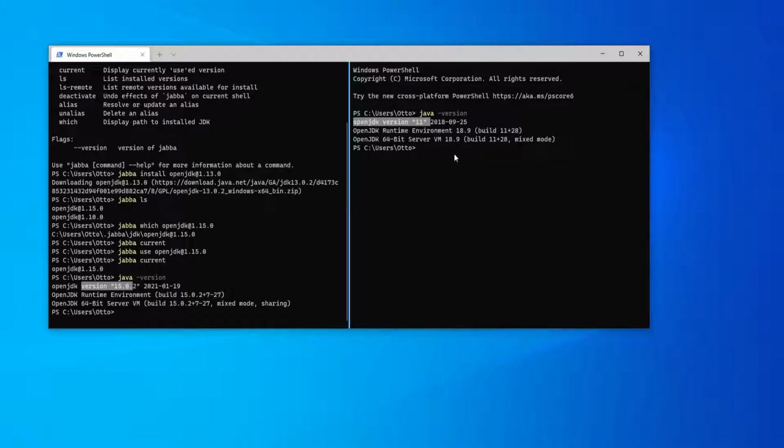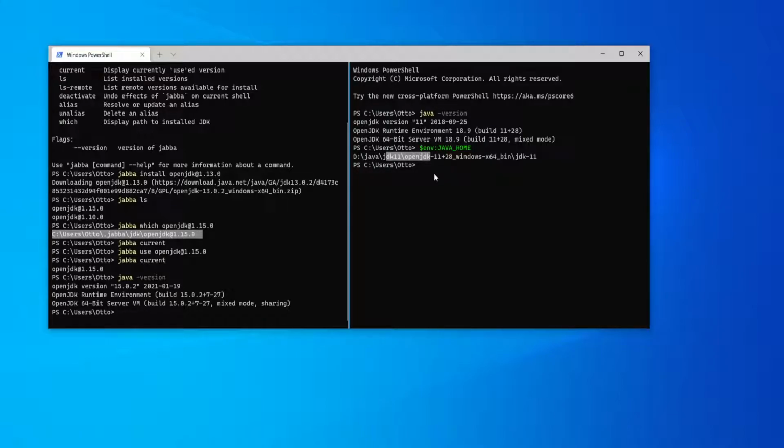If I print env, and this is how we print an environment variable in PowerShell, JAVA_HOME points to a very different path from this one. We have a .jabba folder here, and we don't have it here.